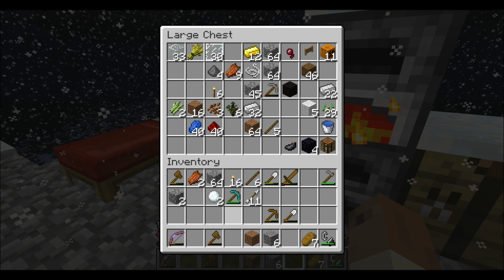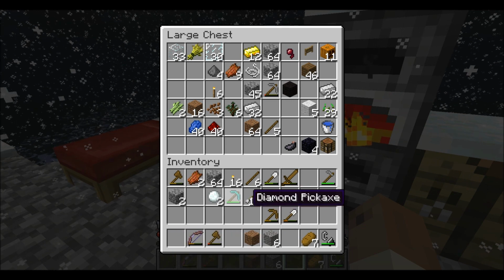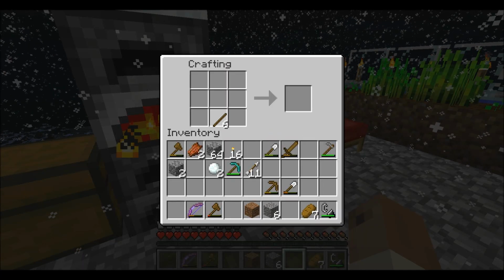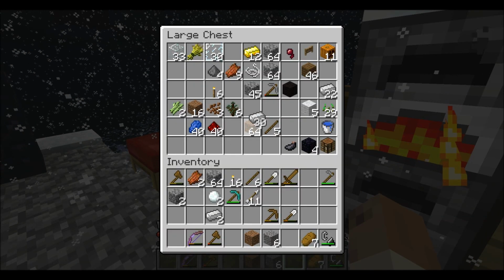Oh man. Okay, what else do we need? We've got bows, arrows. Have you got swords? One. Why do we need a sword? In case we get attacked. Well, we're going to. Yeah, in case of blaze.